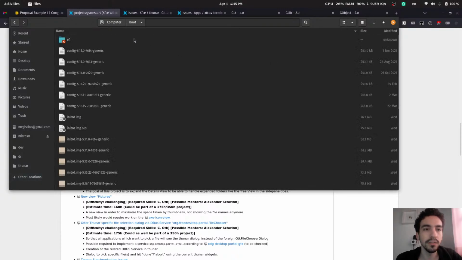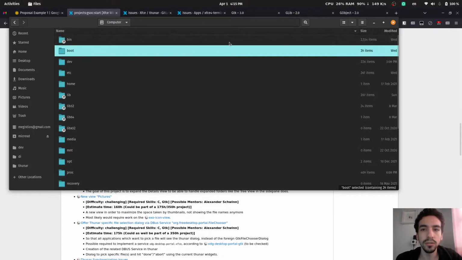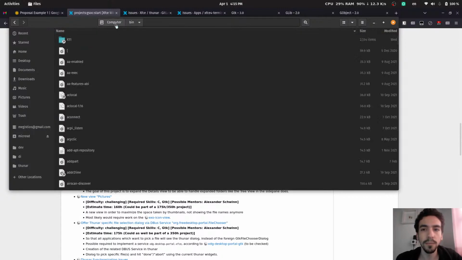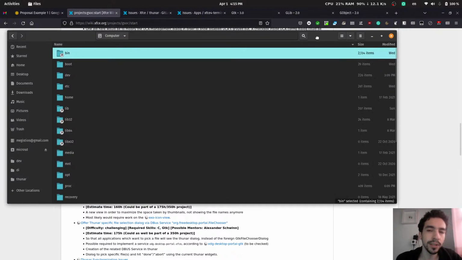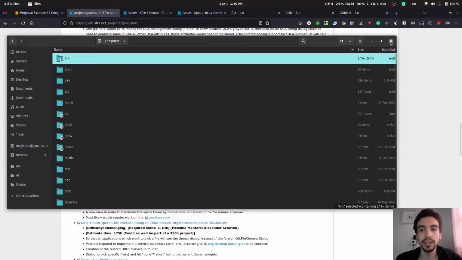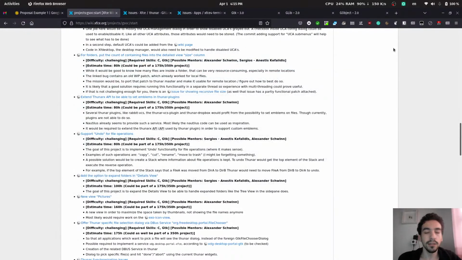But now, if I do anything, it doesn't calculate it again. It calculated it for a split second, but now it does not, so it does cache the results. But still, you will need to calculate them once, at least. So that does take some time. Folders can have tens of thousands of files, right? So that would take time. But yes, caching would probably be part of the solution.